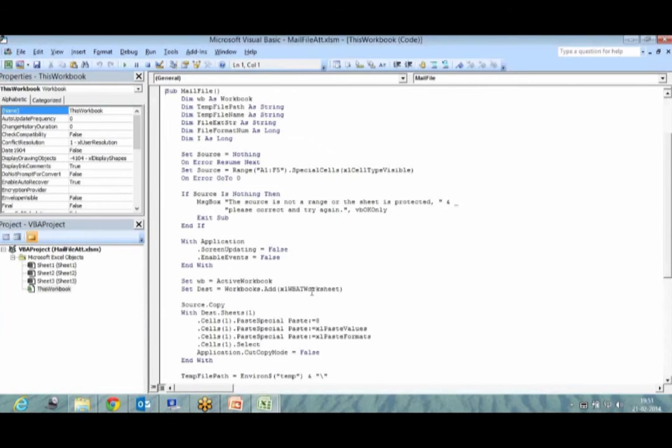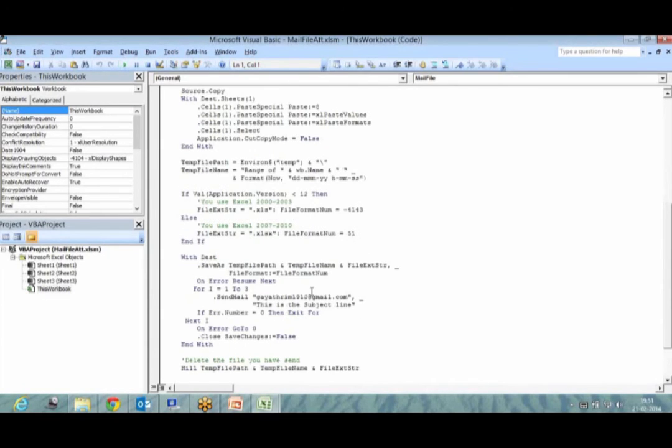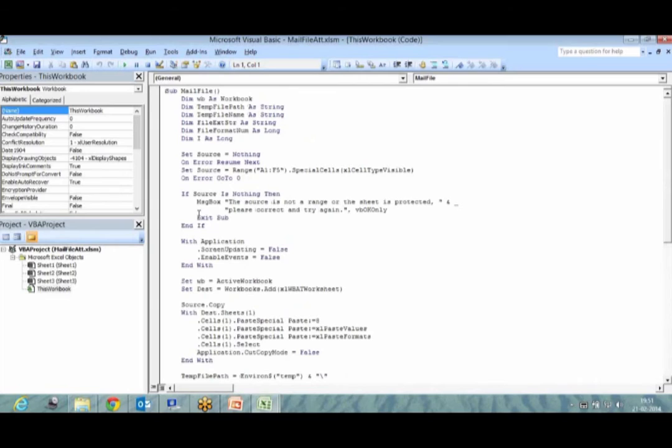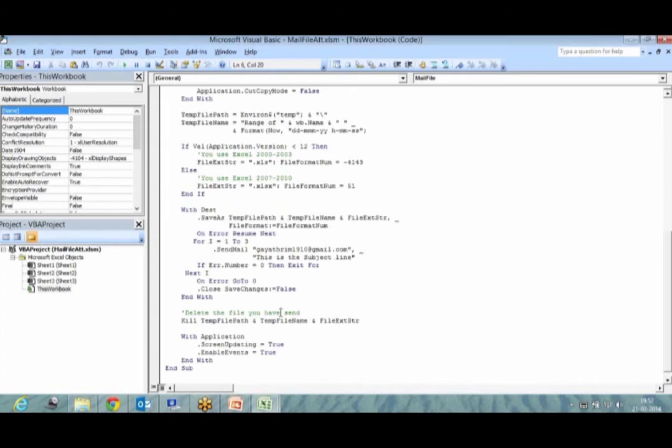So if you look, it's quite a long code, but the mailing part is very small. But the saving part, I have done a little working here, meaning I'm going to use a path. I'm going to use a file name, and I'm going to check for the extension and the format, and then we're going to make this attachment with the file, the Outlook mail item, and then go ahead and send the mail.